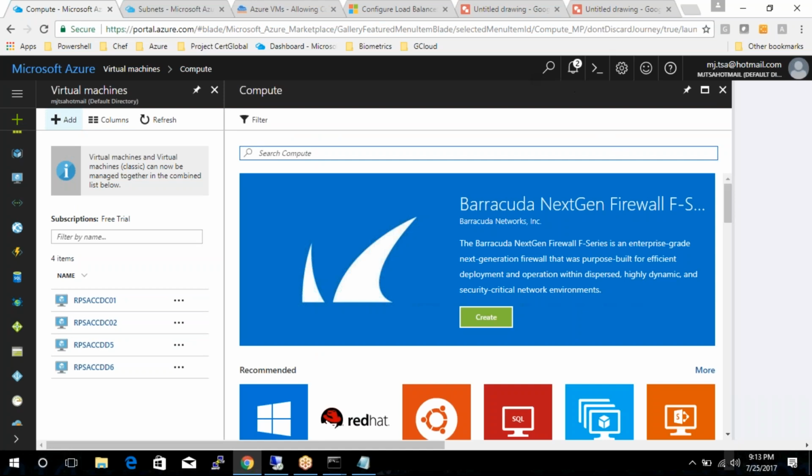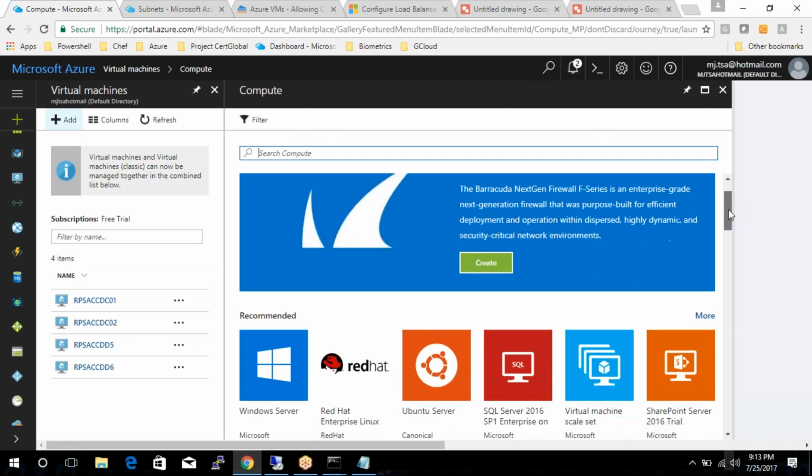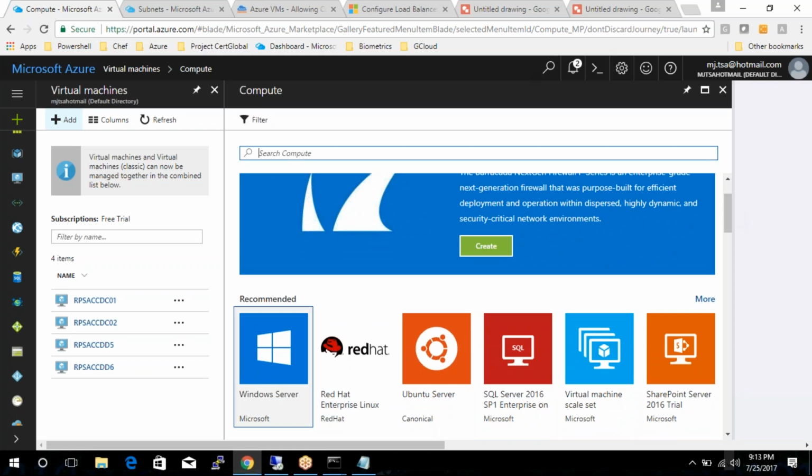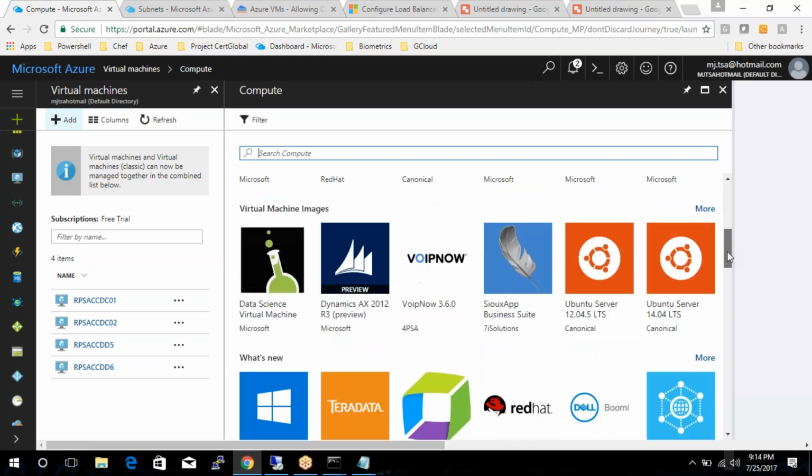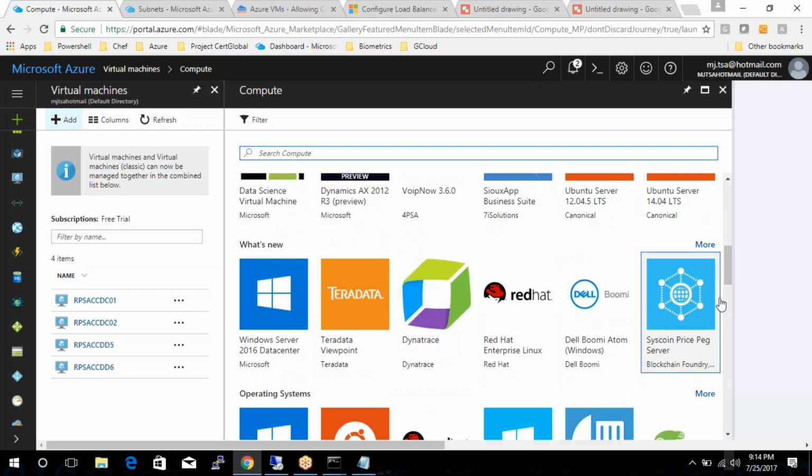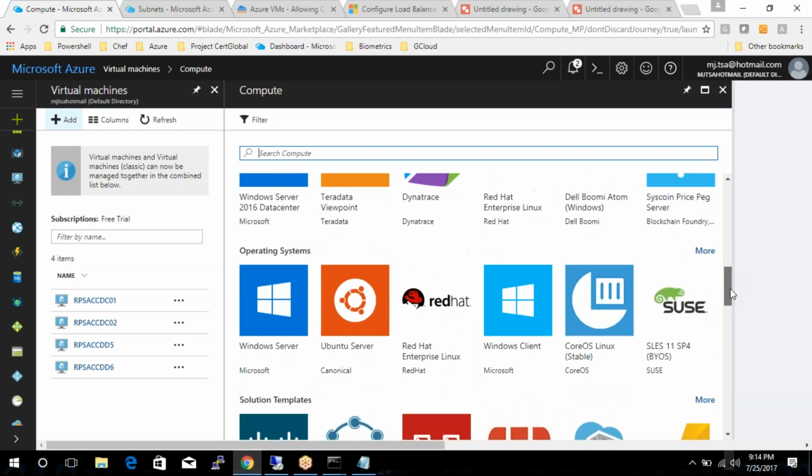Now, as soon as you click on add, you get a lot of options here. You get a whole bunch of operating systems that you have in the world today. If you select this, you can create Windows servers. You select this, you can create Linux servers. Select this, you get Ubuntu server. You select this, you get a Windows server plus SQL installed on it. When you select this, you get Windows Server plus SharePoint installed on it. Similarly, you got a lot of images. Now all of these are images that will be helpful for you to deploy and save a lot of time.